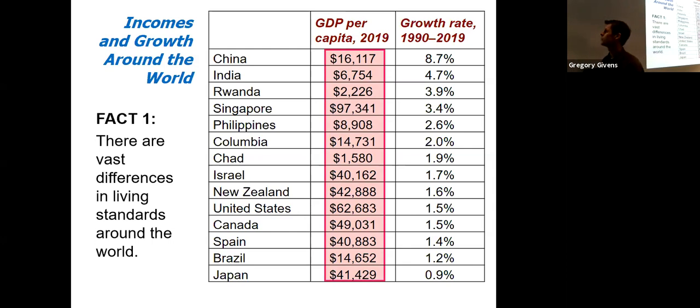So take a country like, well, the United States. Per capita incomes was around $63,000 a year last year, okay? Compare that to, oh, I don't know, Rwanda, around $2,000 in real per capita income per year. So the United States has an average standard of living that is what, 30 times higher than the typical person from Rwanda? That's enormous, okay? The difference in human suffering between the typical American, even a poor one, and the typical Rwandan, even a relatively well-off one, is staggering, okay? So living standards are hugely different across countries, all right?